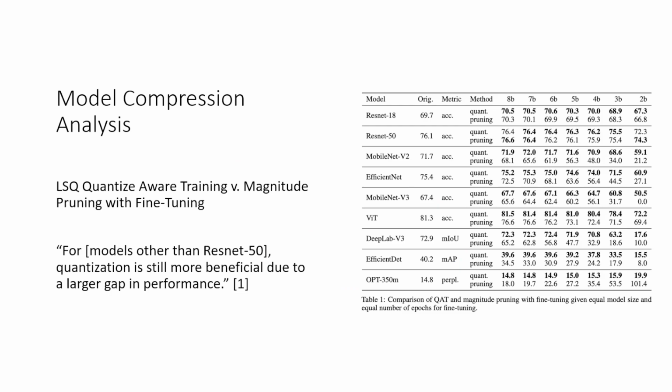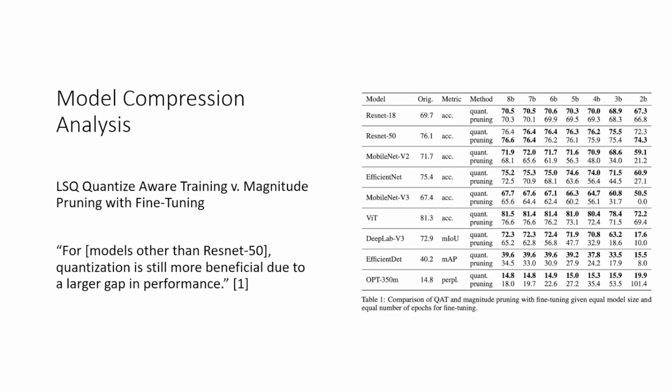So with that being said, after that, what the team did is they went and looked at a handful of real-world models, and they just went and did these compression ratios and evaluated their accuracy. And what they found was, again, for the most part, that quantization is more beneficial due to a larger gap in performance, as per what they said in their paper, and we can see that with the bolded values, that quantization for the most part was outperforming everything. I think the only exception here was ResNet 50, and even so, quantization performs comparably on these metrics.